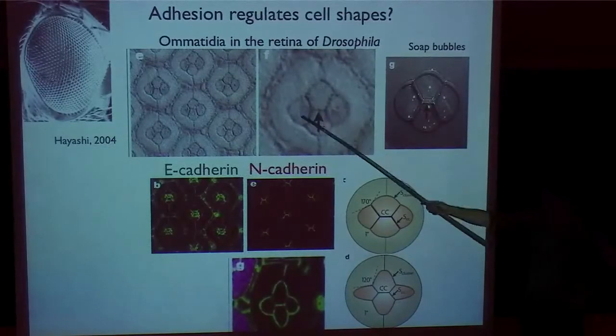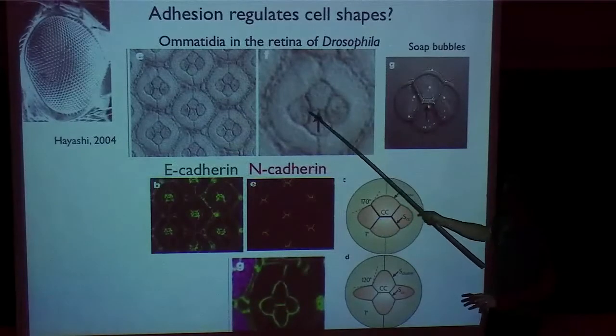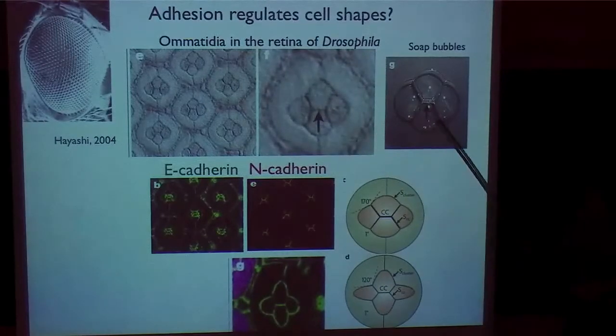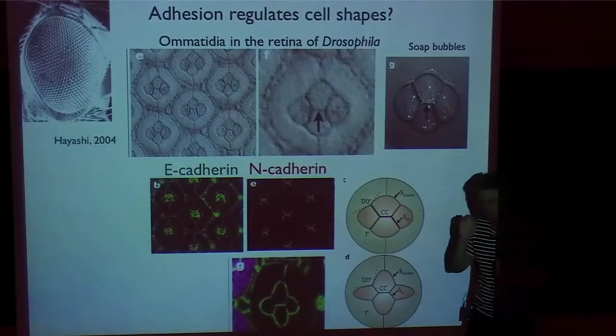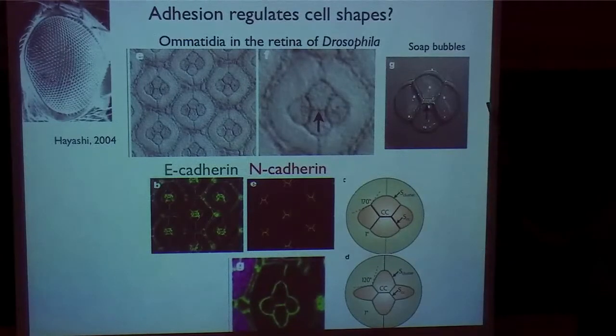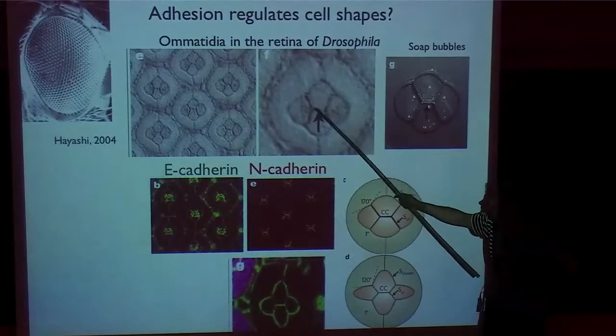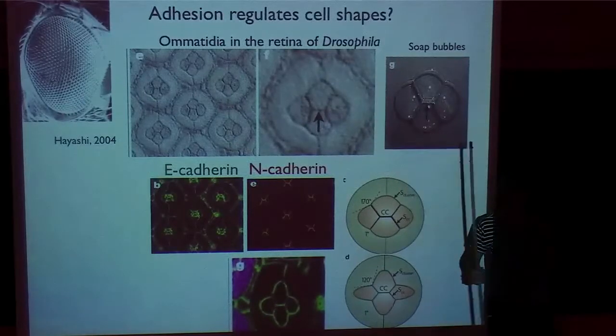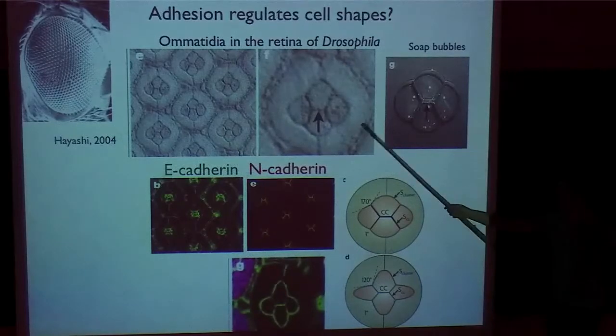And what is striking is if you compare the organization of these 4 cells, which are called cone cells and which are surrounded by primary pigment cells and secondary pigment cells, the cell shapes resemble the organization of soap bubbles. So if you take 4 soap bubbles of the same size, I think this experiment is quite hard to do, I haven't done it myself, but at least if you prepare correctly 4 bubbles of the same size and put this on the substrate, you get this shape with angles very well defined, and they are very similar in terms of angle, organization of shape, as well as curvature, to these 4 cone cells in the retina. So it's striking to see the resemblance.